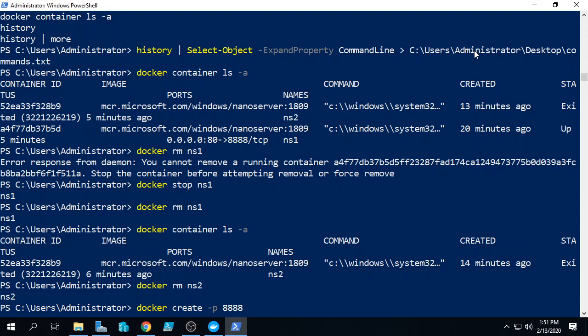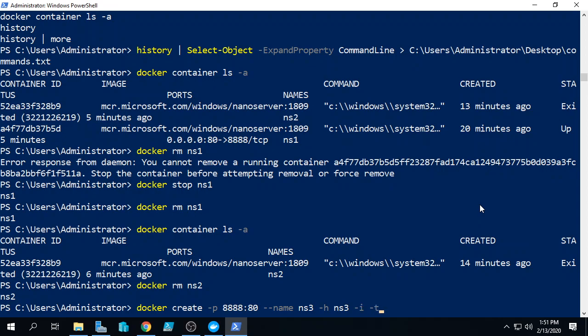If we wanted to host an application on our Docker and have it available for our real network, we're going to associate 8888 on our real machine with 80 on the nano server. The name, I'm just going to call it NS3. Assign a host name of NS3.